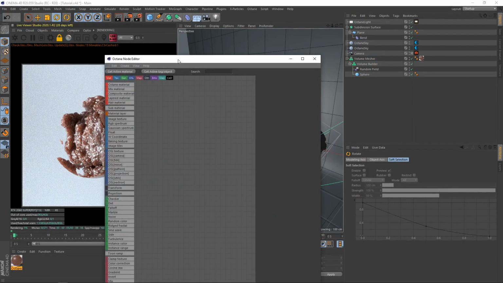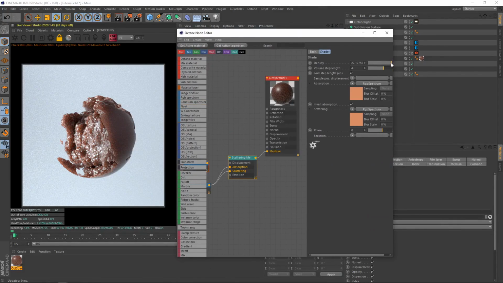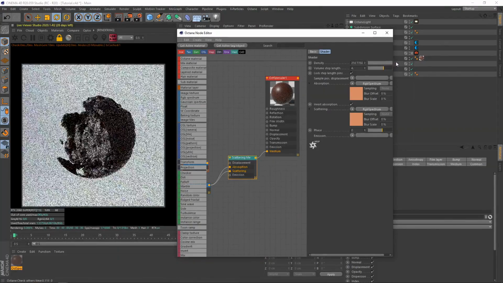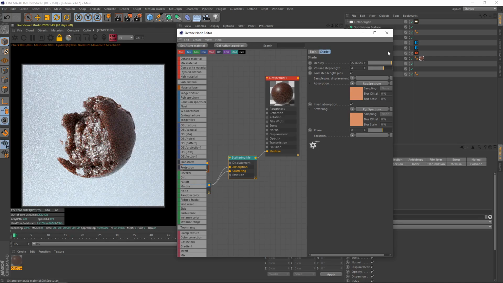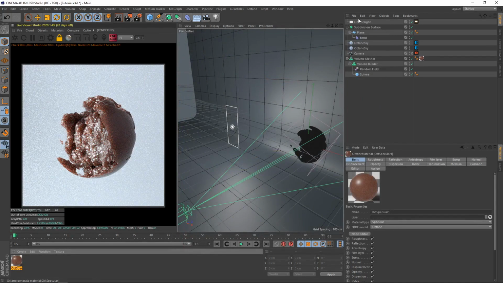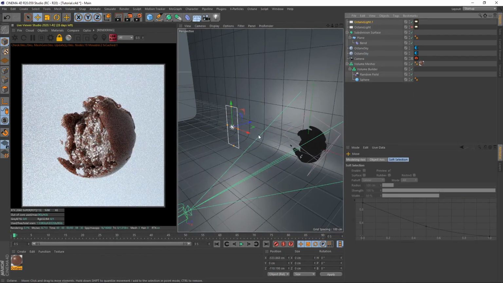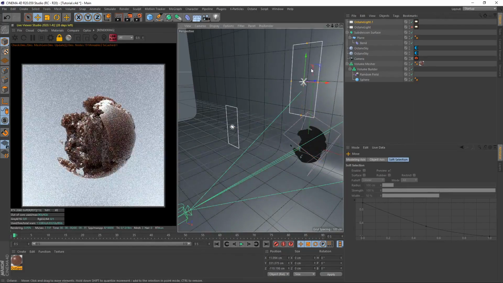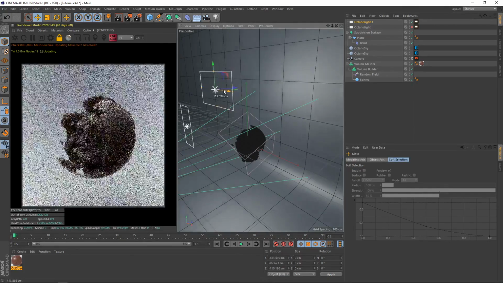And then if we come back into the node editor, this is where you can kind of tweak with it a little bit and see if you want the light to jump through it a little bit more or make it a bit more dense. I'm going to leave it somewhere in between for now. And with this light, I may duplicate it and turn it off and bring it above and see what kind of look this gives us.